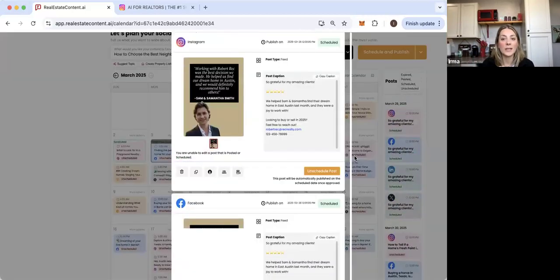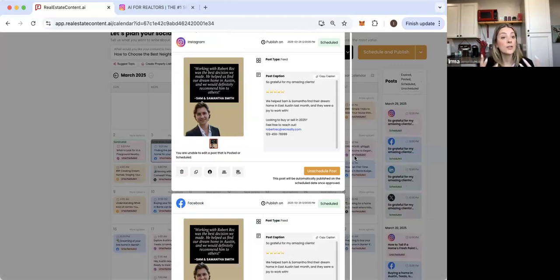And then on the final day, I was like, okay, I'm going to use this editor directly on RealEstateContent.ai, but I don't want the carousel style post. I just want all the features of the editor that we played with. And what I'm going to do is copy and paste one of my Google reviews, and I'm going to turn it into this nice little graphic where I can share a Google review.